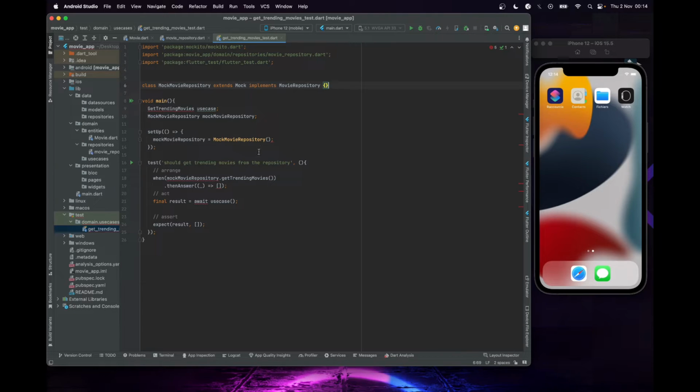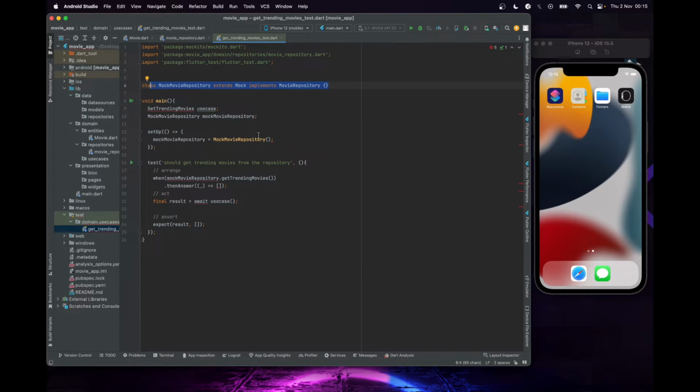So we can check the documentation, add the build runner package, and later run some commands and it will generate a mock class for you. But I'm using this method so it can be compatible with people who are using Dart version 2 and also people who are using Dart version 3.